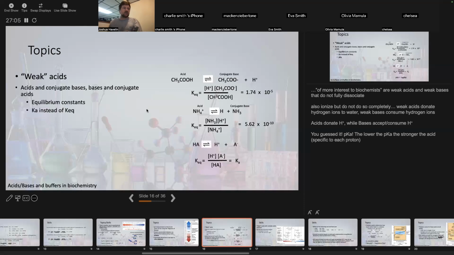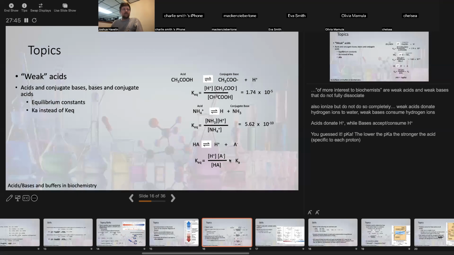And so something else you should get used to if you haven't seen it before, but I think I mentioned it last week. When we discuss weak acids, we often just refer to them as HA and H plus and A minus. In which case, if you wanted to write the equilibrium constant of that generic weak acid, you just do KEQ equals H plus times A minus divided by HA. And so when we discuss KEQs for acids, we typically refer to them as KAs because we're actually interested in their potential as an acid. Okay, so that's how you calculate Ka.